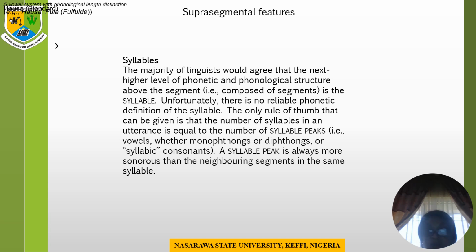Syllables. The majority of linguists would agree that the next higher level of phonetic and phonological structure above the segment, that is composed of segments, is the syllable. Unfortunately, there is no reliable phonetic definition of the syllable. The only rule of thumb that can be given is that the number of syllables in an utterance is equal to the number of syllable peaks, that is, vowels, whether monophthongs or diphthongs, or syllabic consonants. A syllable peak is always more sonorous than the neighboring segments in the same syllable.